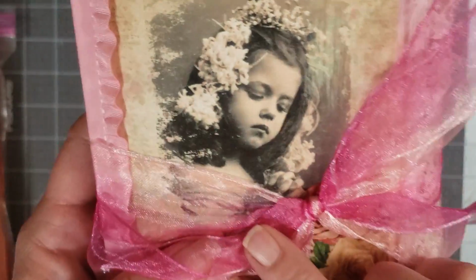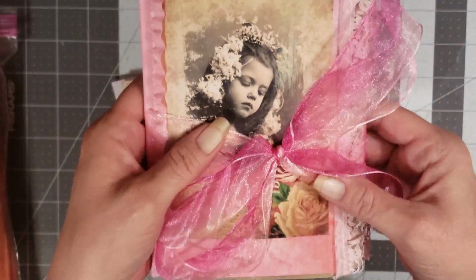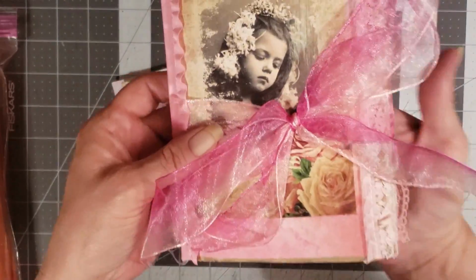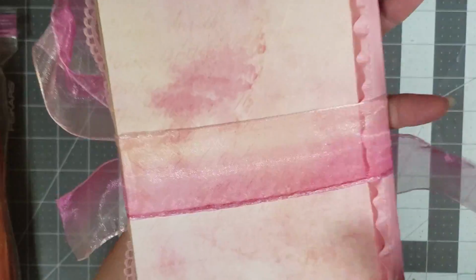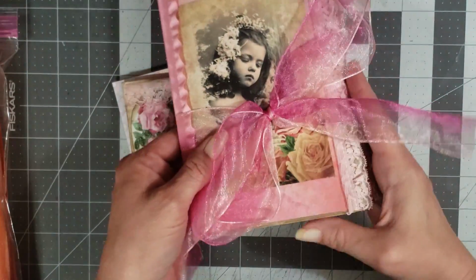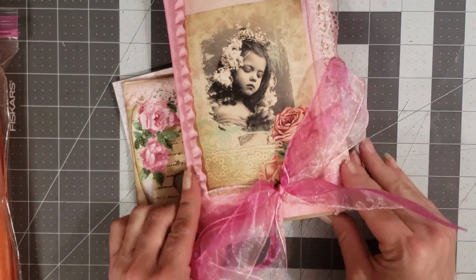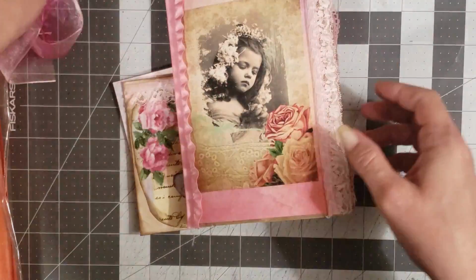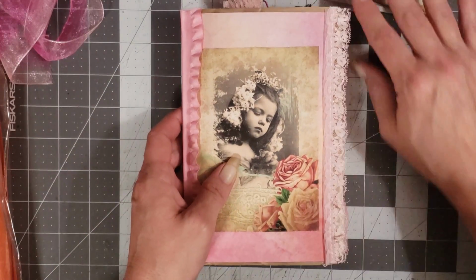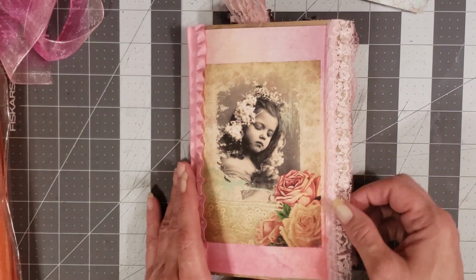Look at her sweet little face. So this is a paper bag journal. And it's got this beautiful little bow here. And then on the back, look at the paper on the back. That's gorgeous. All right, I'm going to slide this off, that way we can keep the bow tied as pretty as she has it. And then I'm going to scoop those up a little bit. I'm just trying to check the camera and make sure you guys can see good.